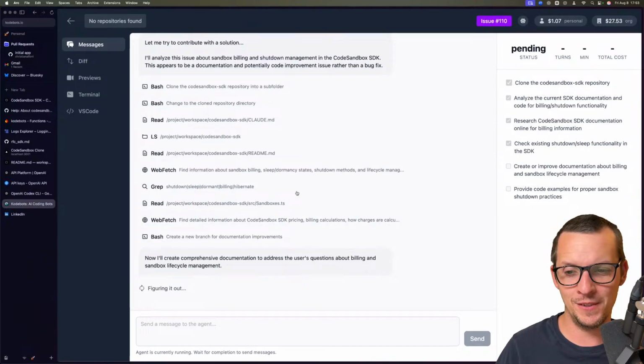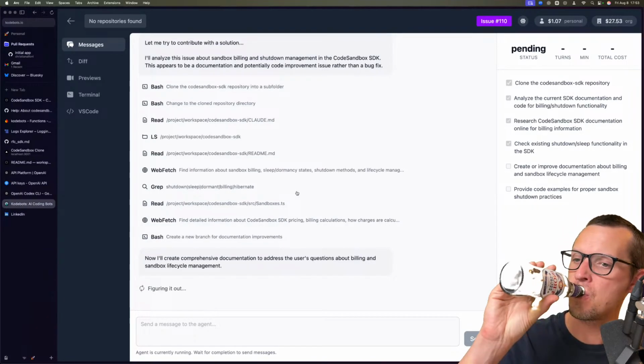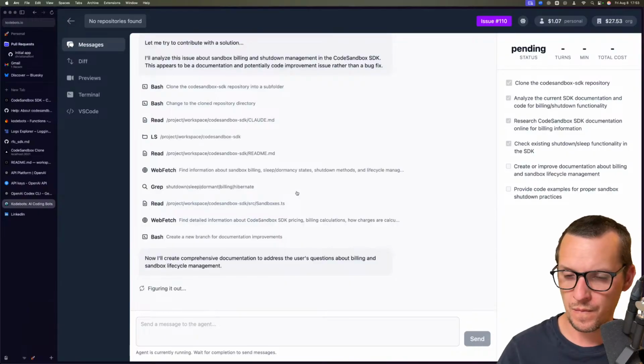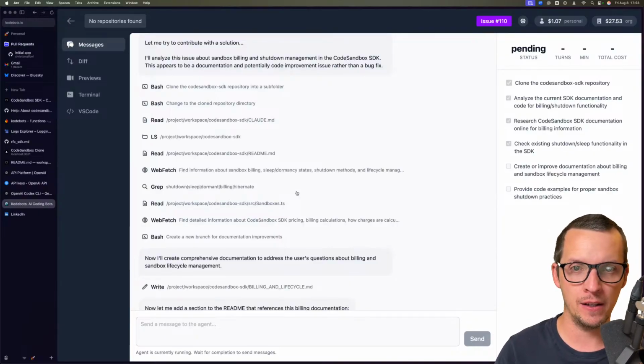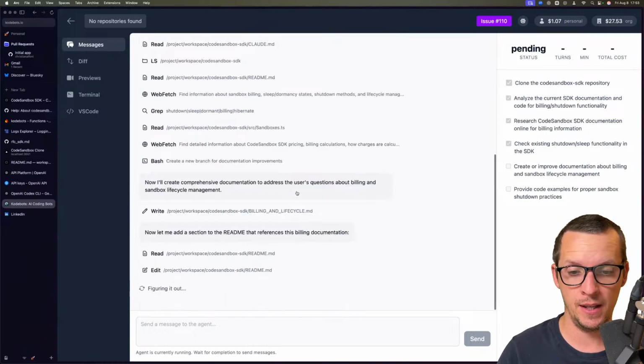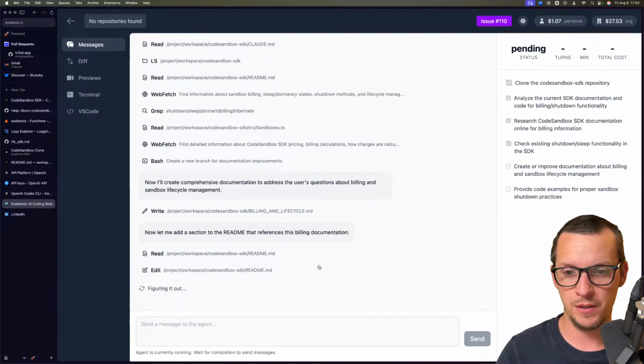Provide code examples. Yeah, this is gonna be interesting. What's really cool here is that any repo can add a Claude MD file, and this tool will actually consider that context when it helps with issues, which is really cool.